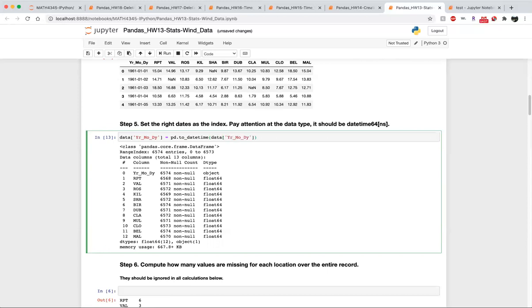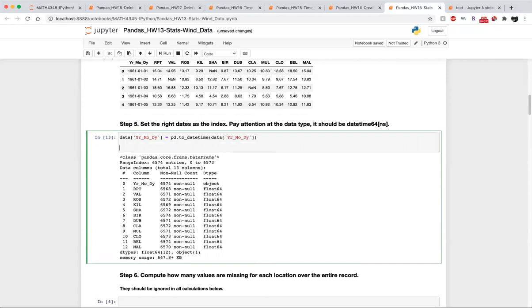That's the command to set the column data type to datetime. And then we set the zeroth column as the index.